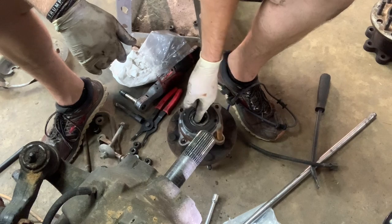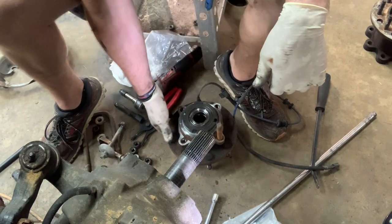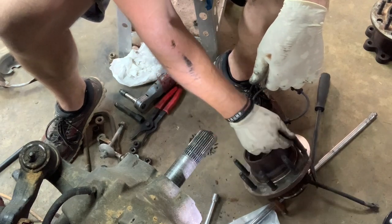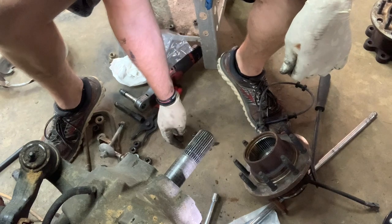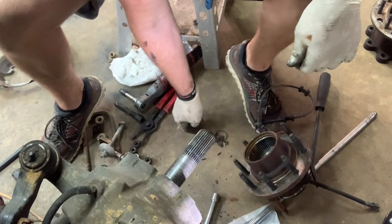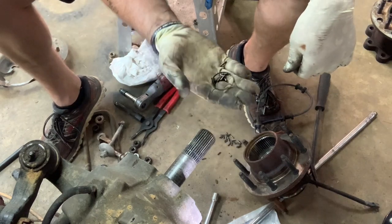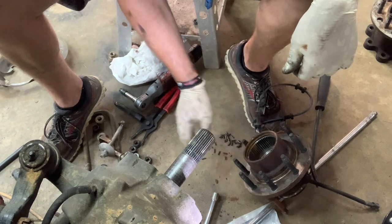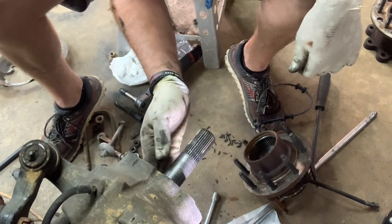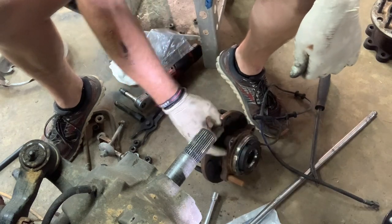Oh, look at there. Hey, I wish I could have got that on camera. I probably didn't see it. There's what's left of the needle bearing. The shaft's right in the way. There's what's left of the needle bearing right there. So yeah, that was done, which I think both of these were making some racket anyway.